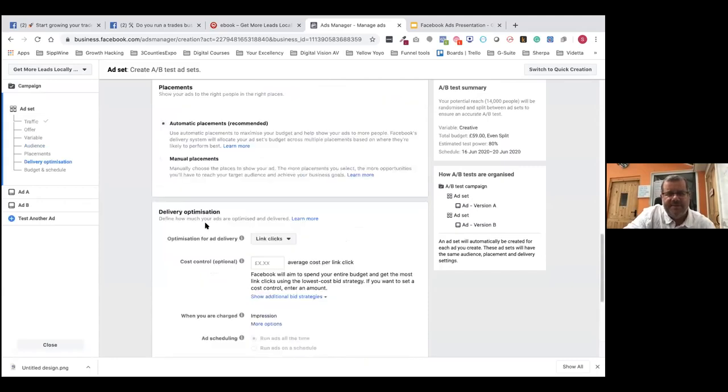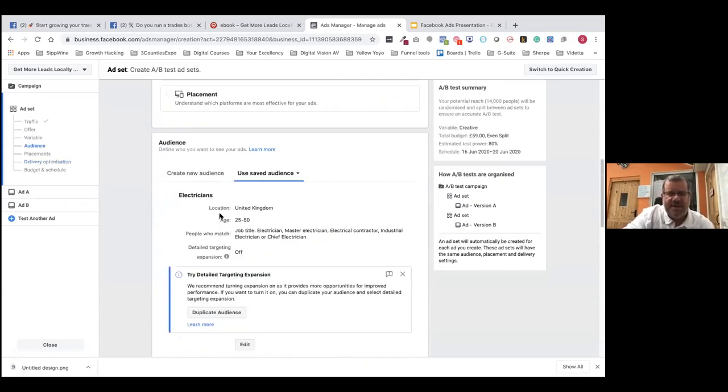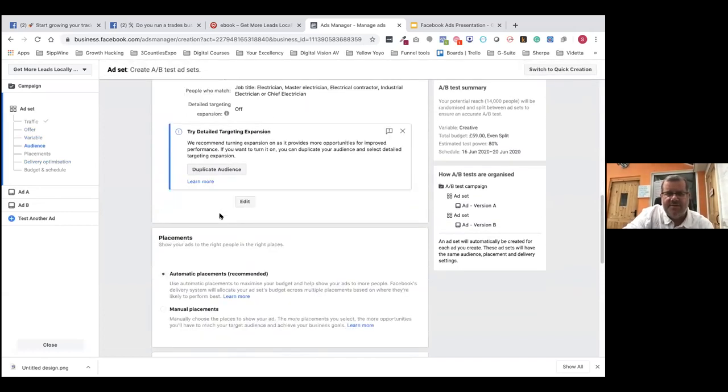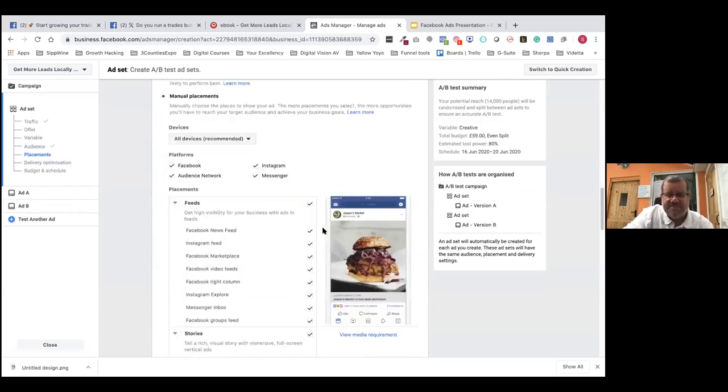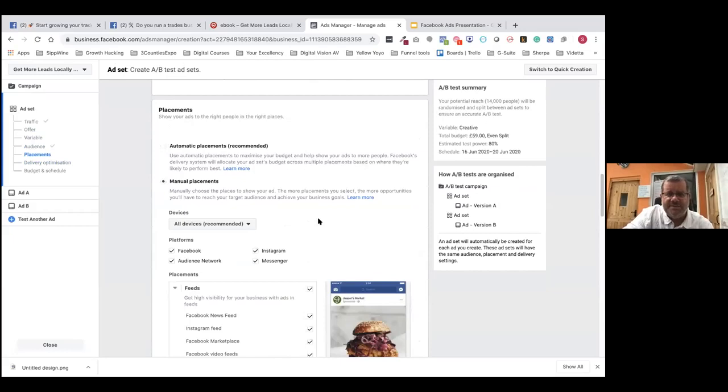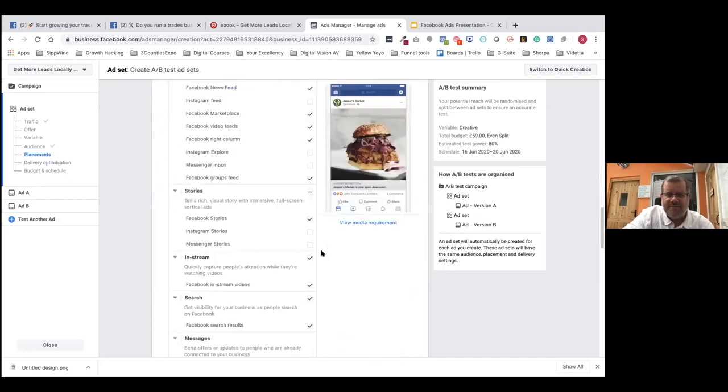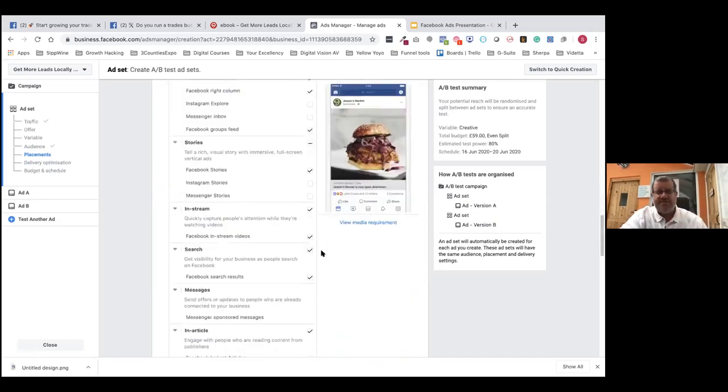Now, this is where we can start to make some choices about our campaign. So now we've decided on our audience, we can decide where we want to place these ads. For this particular one, I'm going to choose manual placements. Obviously, as part of the Facebook ads network, it can show your ads in a multitude of places: Messenger, Instagram, their own audience network, and of course the Facebook timeline that we're all very familiar with. I'm going to switch off Instagram, Messenger, and audience network. So the only place I really want my ads showing is on the Facebook platform.